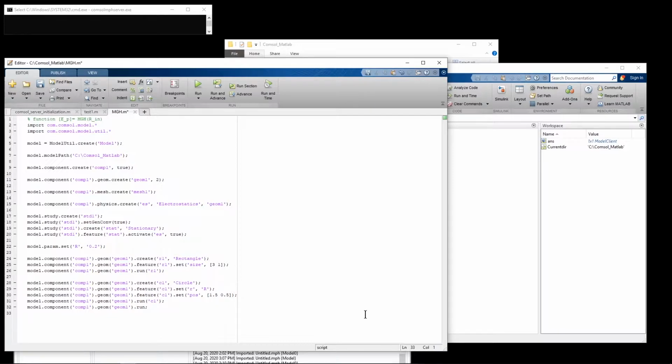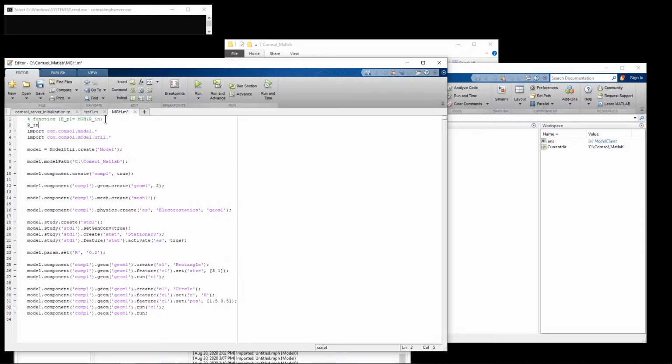Okay, so at this stage we can notice that here we should make some modification, because the radius that this circle has here is fixed at 0.2, but what we really want is that this radius should come from the input of the function. So at this moment I just define this input equal to some number, maybe 0.2.